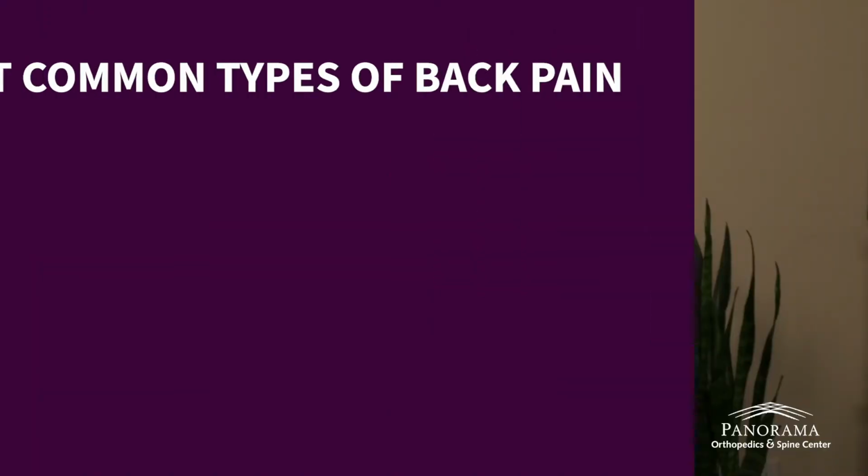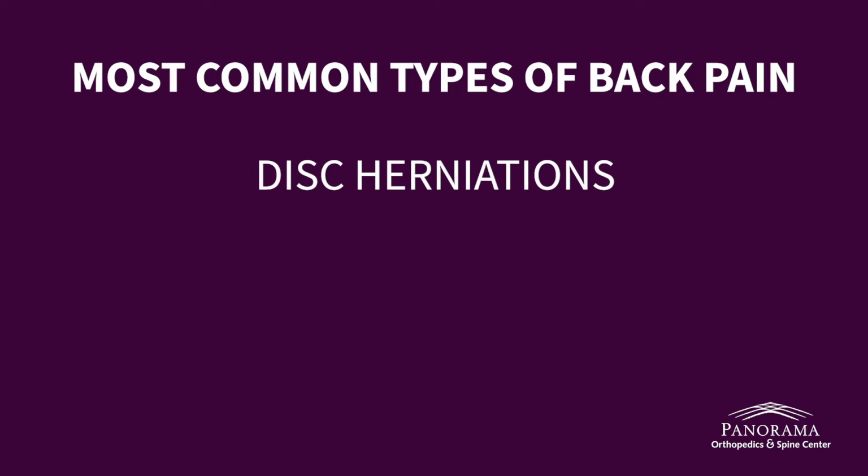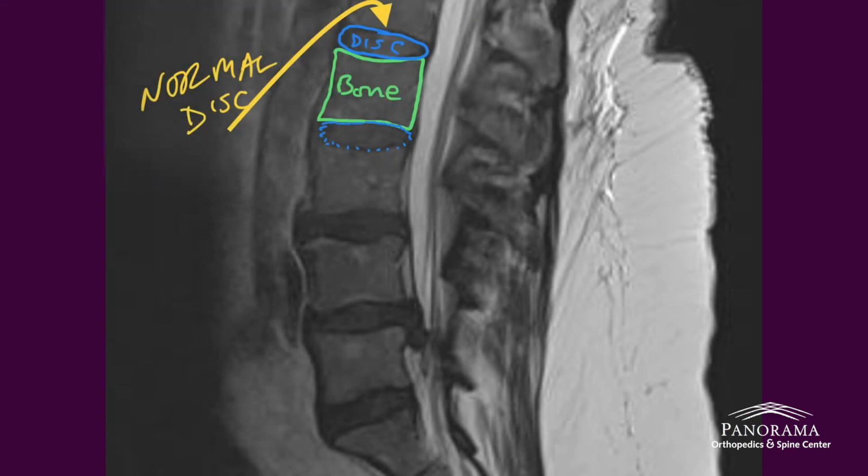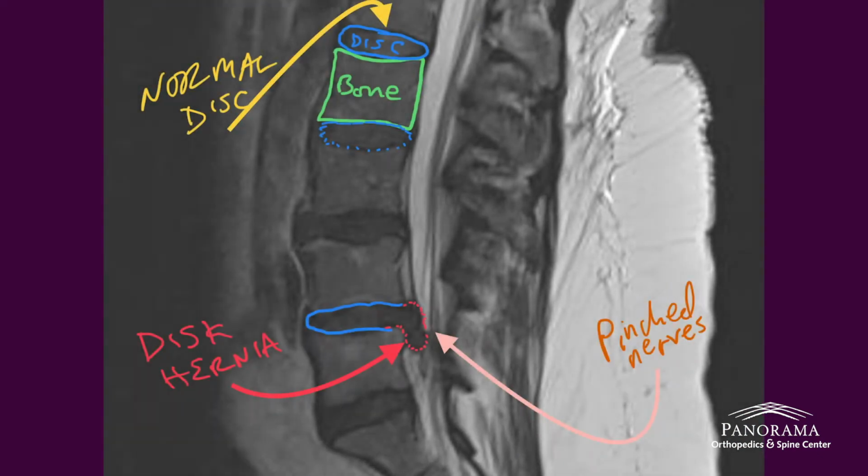So one of the main things that I see as a surgeon of the spine are disc herniations. So disc herniations occur when the cushion between the bones bulges out and starts to pinch a nerve. And when the nerve is pinched, it can cause pretty severe nerve pain down the leg, leading to a condition that we would typically call sciatica. Sciatica is a term that simply means painful sciatic nerve. And the sciatic nerve, it's kind of like an upside down tree. And the roots of the tree are in the spine, and then the trunk goes down the leg. When a root is pinched in the spine, the entire trunk can hurt. And this can cause severe pain down the leg.